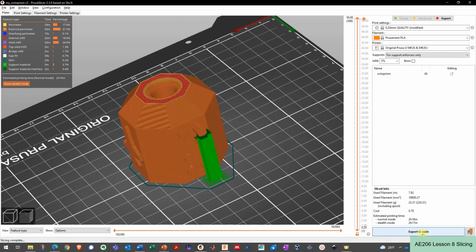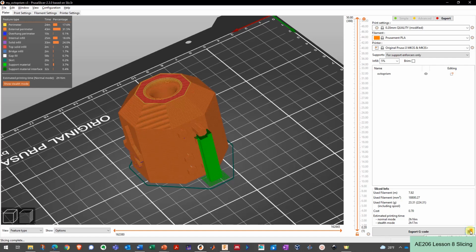So we could export the G-code to somewhere on your hard drive, but I highly recommend that the only place you export the G-code is to the actual SD card you'll put in the printer. There's no need to save the G-code on your computer. It's hard to view the G-code. It's hard to remember the slicing settings that you used in the G-code, so it's really hard to make use of a bunch of old G-code files that are lying around on your hard drive. The only place you need to put the G-code is on the SD card.